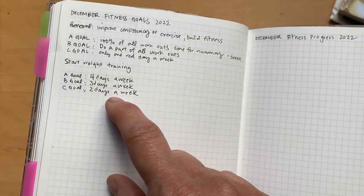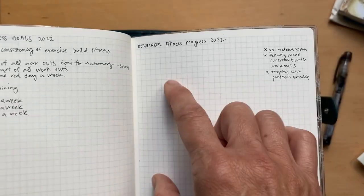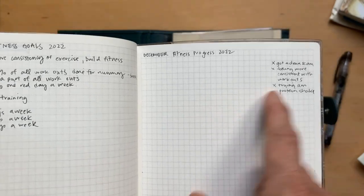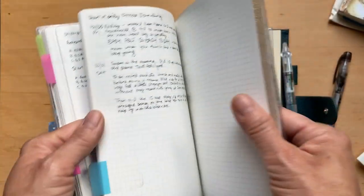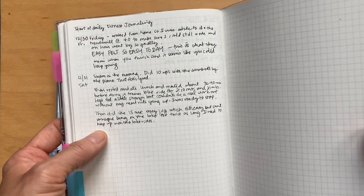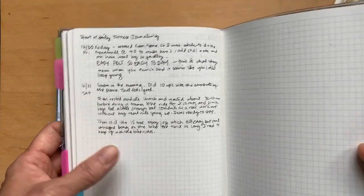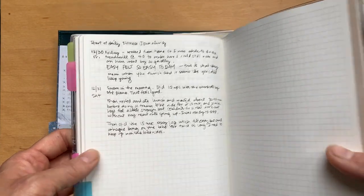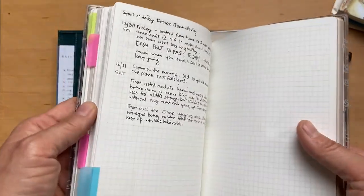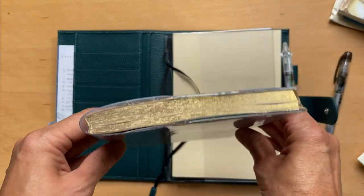Even if I'm doing something at a lower level I can note it and still get credit for doing something. I need to write about my December fitness goals and how much progress I made. I'm doing some daily fitness journaling - a lot of runners journal after each workout to get an idea of how they're doing and feeling, so I think that's going to be really good for staying in touch with progress. There are a lot of pages so it should last - it's a half year so it's super thin and fits in here really nicely.